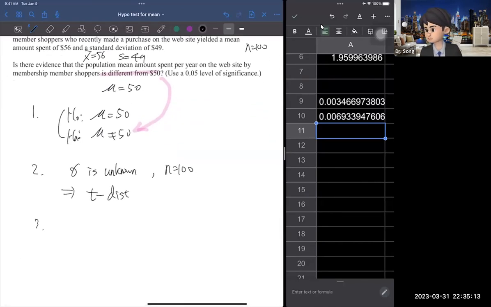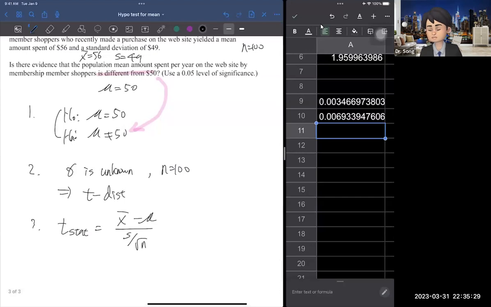And then as a third step, we calculate the t-test statistic, which is the following: X bar minus population mean over the standard error. But for the standard error, now we are using the sample standard deviation, because we don't know the population standard deviation sigma. That's why we replace the population standard deviation with the sample standard deviation S. To remind you, in the previous question the z-test statistic is X bar minus population mean over sigma over square root of n. So they look pretty much the same except for the sigma, which here is the sample standard deviation S.